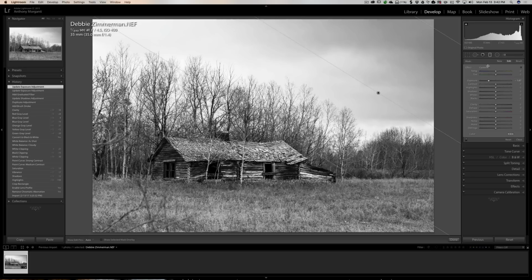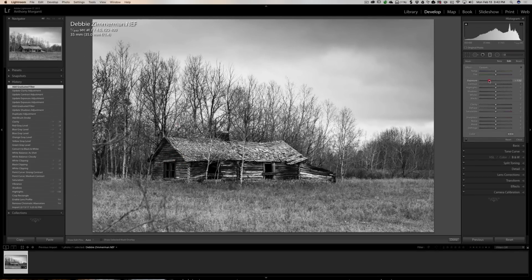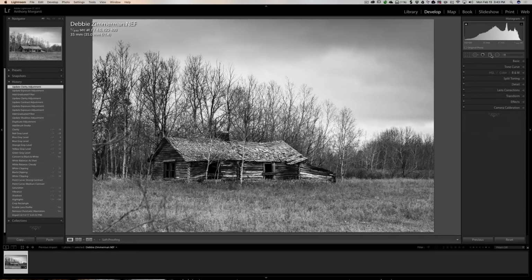Looks like more maybe of a storm cloud over here. And we're going to turn contrast up or down. We'll turn it up a little, and we'll add a little clarity. And then I'm going to get a new one, and I'm going to come from this direction, like that. And we're going to try to match it a bit by pulling that exposure down, turning clarity up, like that. And I think that is okay with the graduated filters.